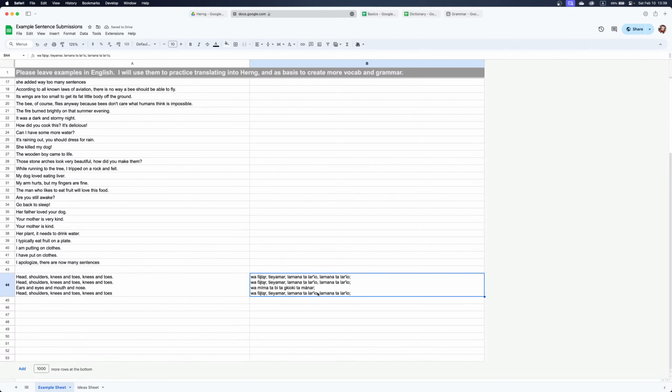Wa fantar tiemar lanata wa fatar tiemar ma lama la nana da la io la nana da la io. That sounds somewhat Spanish. Wa fantar tiamar la nana da la io la nana da la io. Wa mima tabita gokita mana. Ugh. Where's the typo?